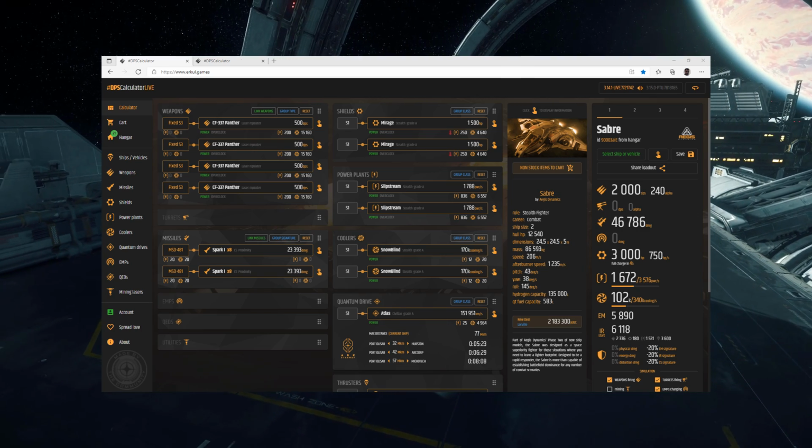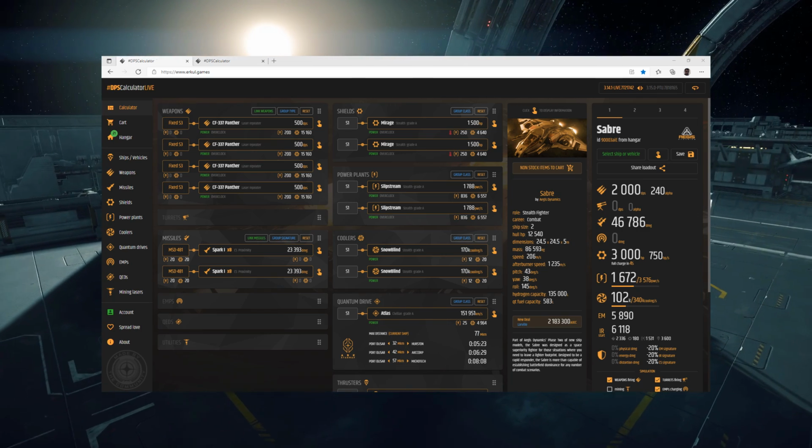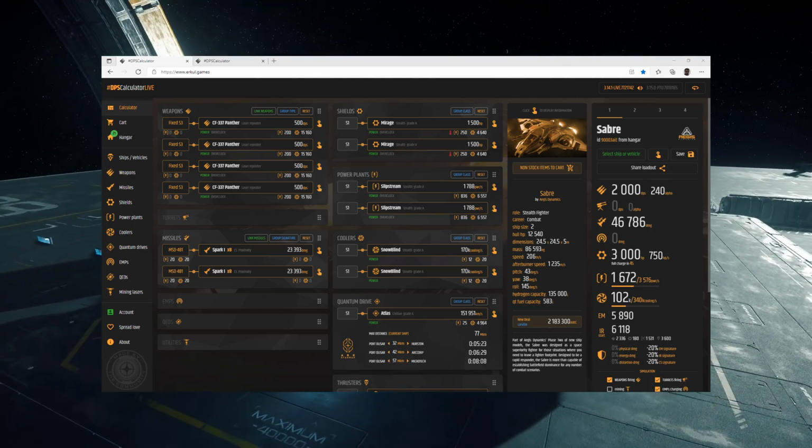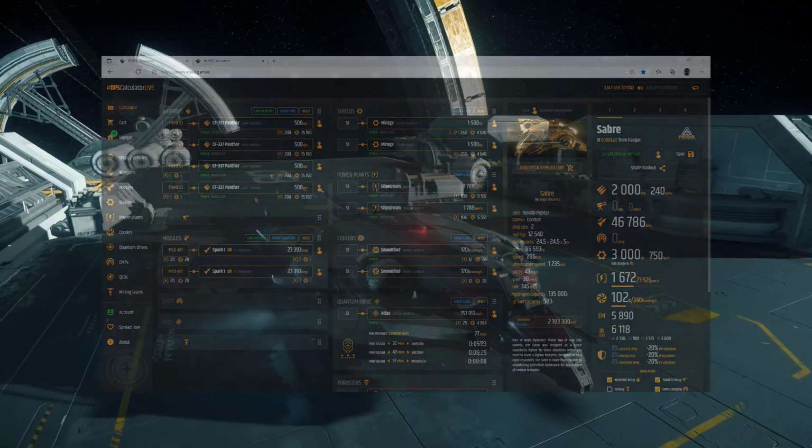The one thing I would suggest is swapping to the Atlas Quantum Drive, just so that you can get anywhere in the system on 1 tank of fuel, not having to stop to refuel like you would if you kept the stealth one.